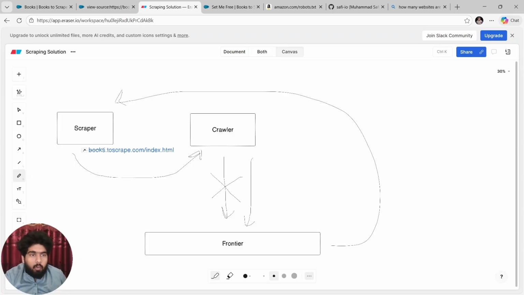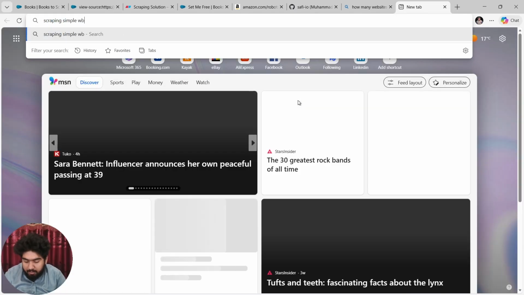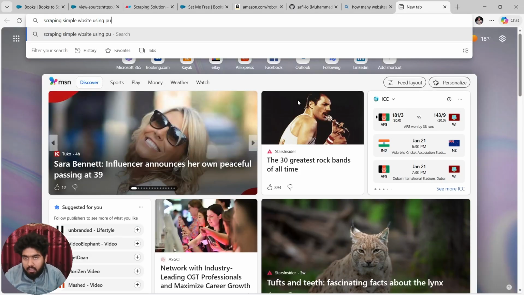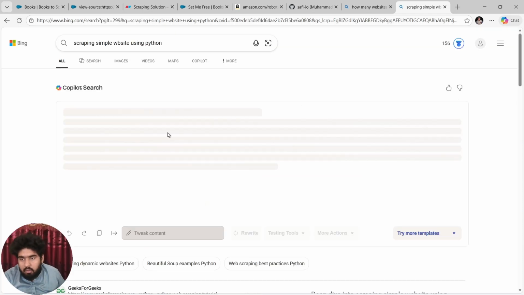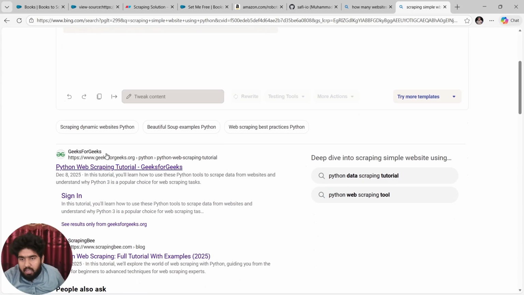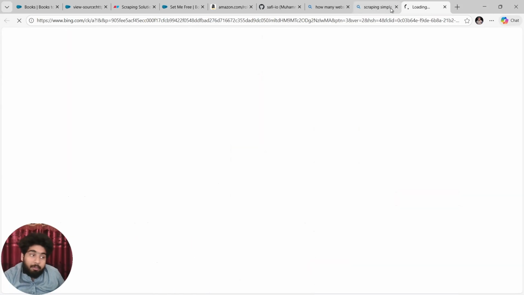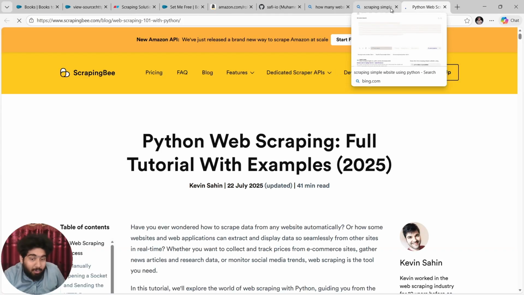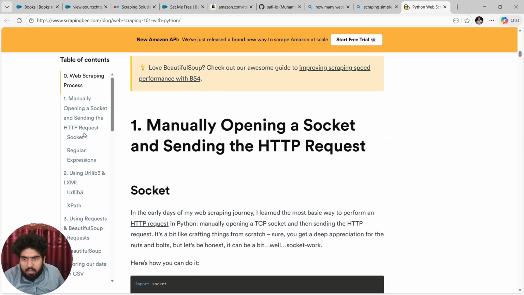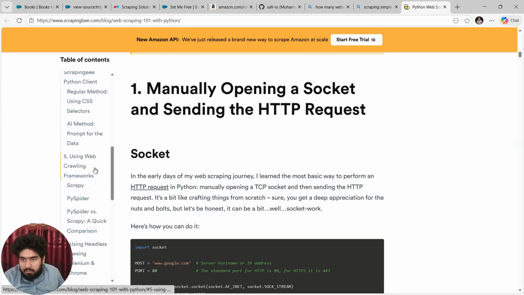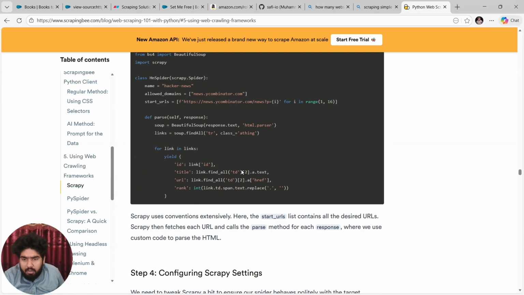Okay. What if we are scrapping a simple website using Python? If we get some kind of code, that would be easy for us, because my project is obviously the client's project. I can't show you, but this is how things work. Yes, you can use a framework like Scrapy and some other projects as well.